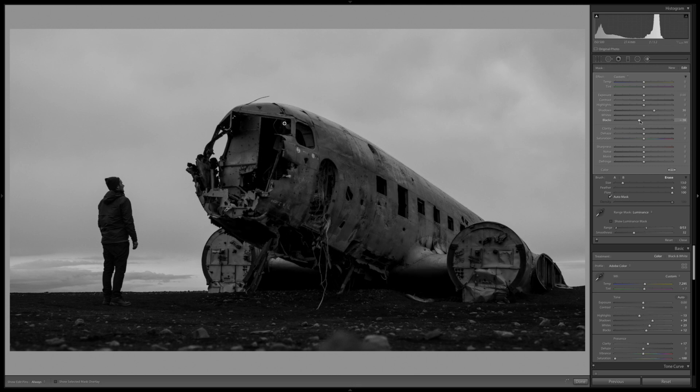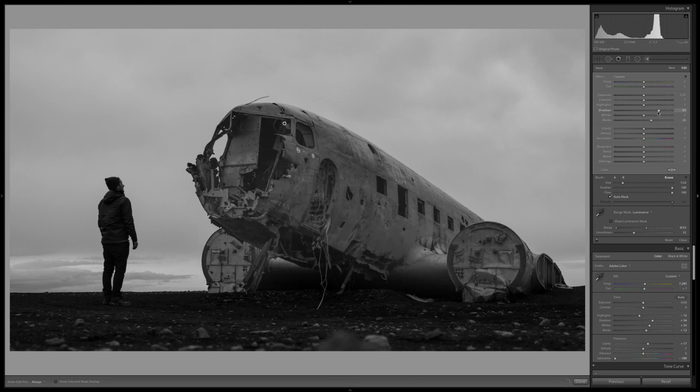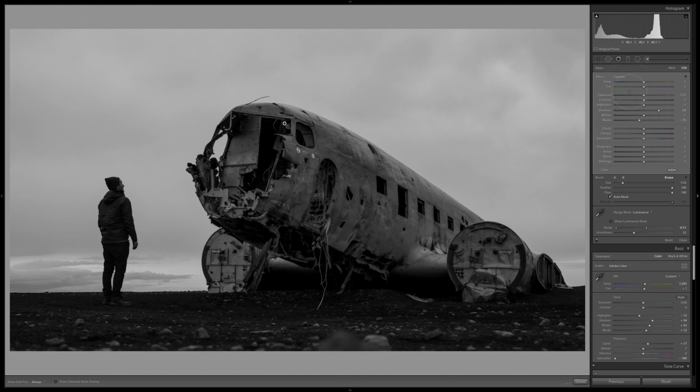I still want that contrast. If you bring up the blacks, bring up the shadows, it starts to get washed out, which I don't like because then that doesn't match the rest of the photo. But by bringing up the shadows to see more detail, but then bringing back down the blacks themselves, it still has that contrast and looks a little bit more natural. Now, what if I want to just dehaze the plane? Typically, I use dehaze for skies, but I do like to see what it does for objects as well.